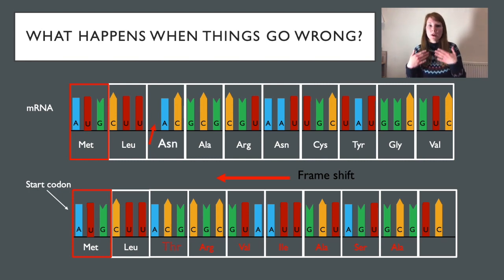And this is not the only change, since as we look further down the chain, we can see that this has caused many changes to the amino acid sequence. So this is now not going to be translated into the intended protein. Frame shift mutations tend to be the most severe, causing the production of an amino acid chain that, if it bears no function, will likely be degraded, or sometimes it may even have a harmful function or obstruct the ability of other proteins to do their function.